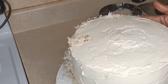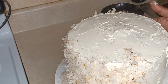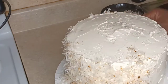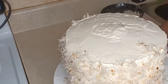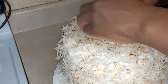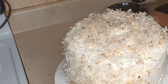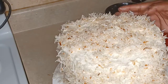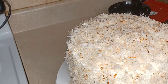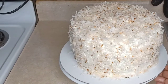Now we're taking our toasted coconut, my loves, and we're putting it on the sides of our cake. And again, if you don't want to toast the coconut, fine, that's up to you. I just like to toast it because I think it looks cute, but not only that, it amplifies the flavor of the coconut. Okay, putting our coconut, making sure it's pushed on the sides well, putting it on top, and here's our coconut lemon cake.